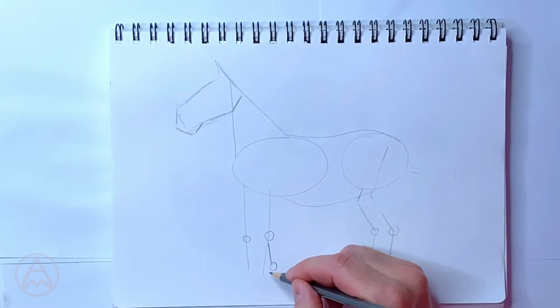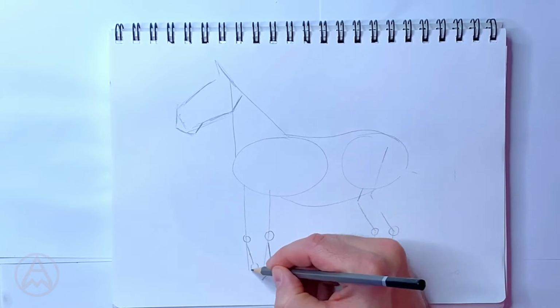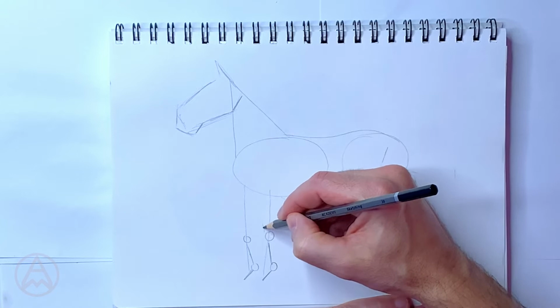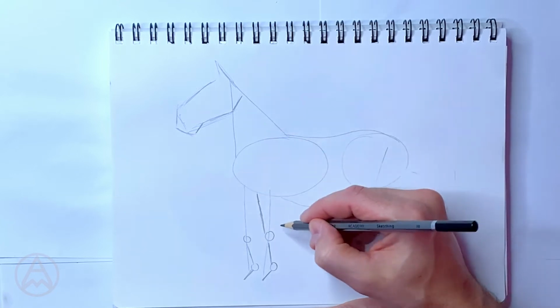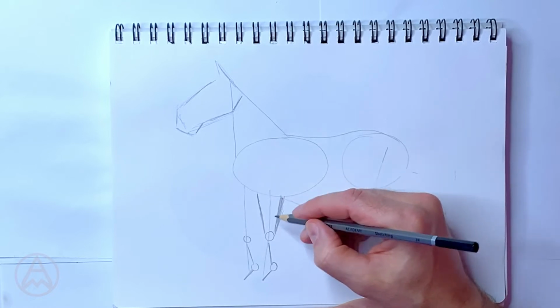Draw another circle and then bring that down to where I put my guide. Kick that backwards, circle and guide. All right, so now let's join our leg up. So that's going to put some meat on our bones. So we're going to have like a wedge going up to our circle. Keep them fairly thin because horses have thin legs.